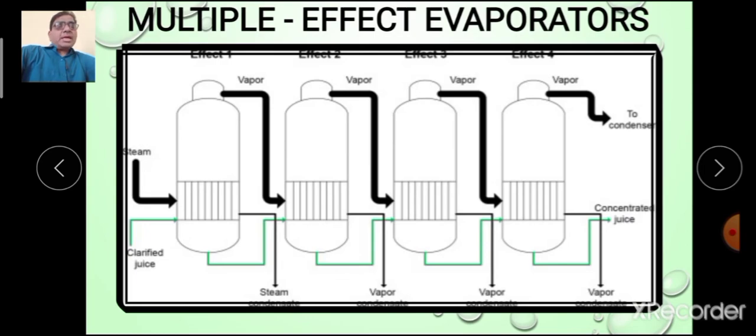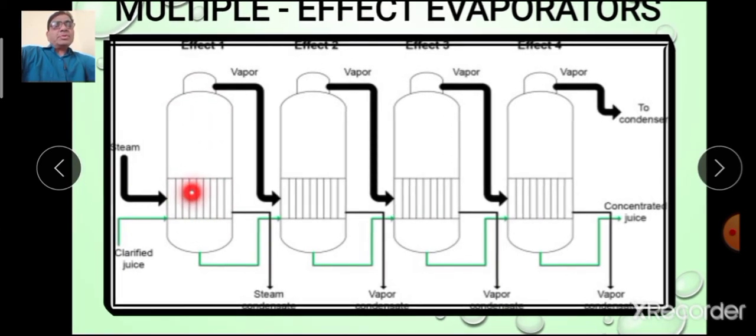Now this is the diagram of the multiple effect evaporators. You have to draw this diagram in the examination. This is the path of the steam, while this is the path of the cane juice, that is, clarified juice. The juice enters the second evaporator, then the third evaporator, then the fourth. Yes, there may be 3-4 evaporators in series, and this is the path of steam. Steam to the calandria, and then to the condenser. Thus the evaporation of the juice takes place and the juice becomes syrup.